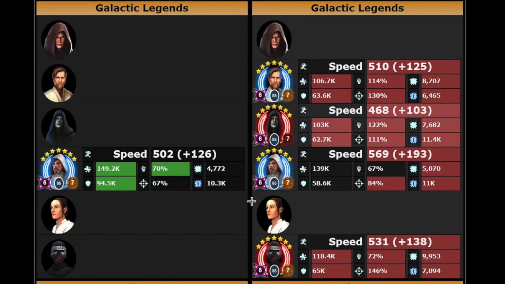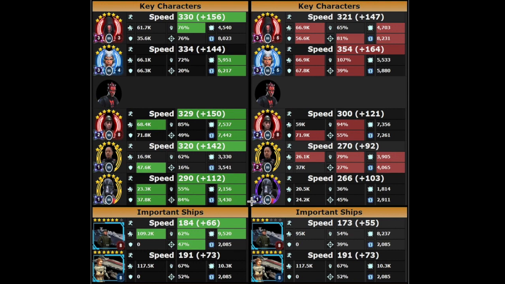rdlister has 4 Galactic Legends to my 1, and according to GAC history, he puts 2 on defense and keeps 2 for offense. In the key characters and important ships, interestingly, I actually have the speed advantage on all of them other than Commander Ahsoka Tano. I also have a 6-star Executor, whereas Lister has only a 4-star Executor. So that's perhaps my one big advantage, that my Executor is a couple of stars higher than rdlister's. Let's go to the game and take a look at the board.